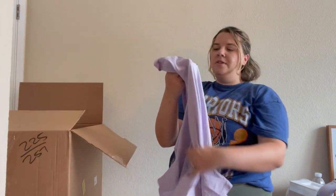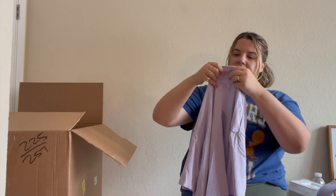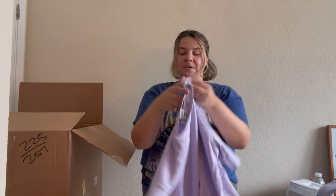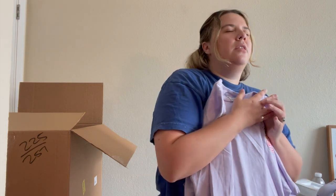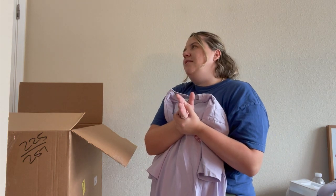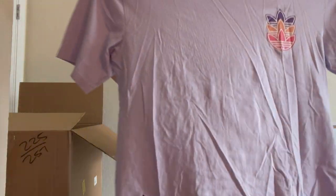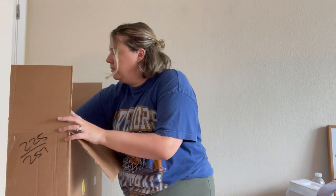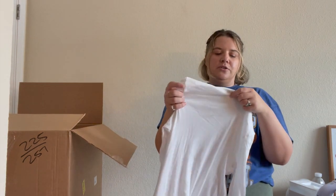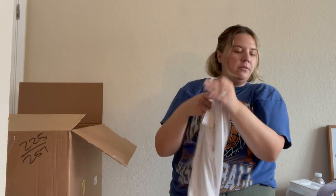This is cute — Adidas, pretty purple color. Is it a collab? That would be great — it doesn't look like it, but some of their collabs can get you a lot, like the Farm Rio collab or the Pharrell Williams one. This is cute; I like this graphic and the adidas stripe down the side. I love this color — if I don't sell this, Plato's Closet would totally take it. It's a US small, oversized. I will sell that — great color for summer. I don't sell a lot of Adidas but if it's cute I pick it up. New-with-tag H&M henley top — I'll see if Plato's Closet wants that.